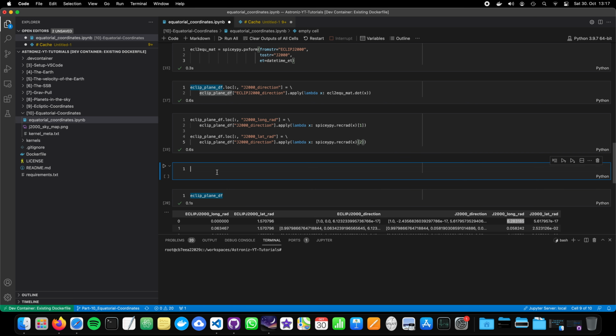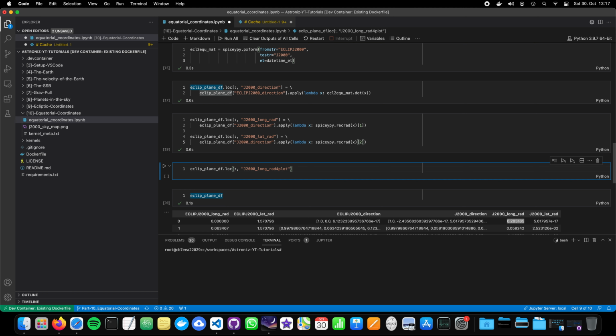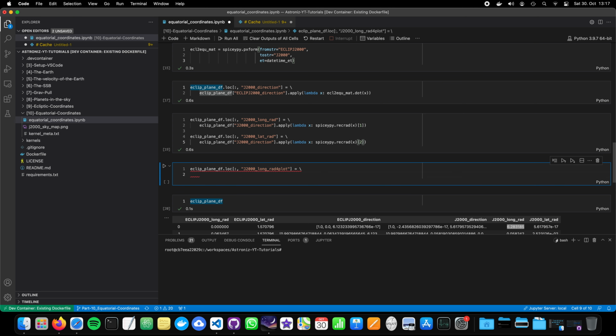We have to again apply our logic that we defined last time for matplotlib. So we have to again do some data engineering for, I call it, the J2000 longitude radians for plot. Otherwise we will not see anything. You can try it out without using this one here and see what happens. Yeah, the graph will be completely broken. So just try it out.